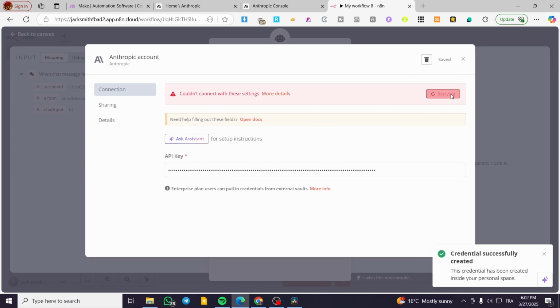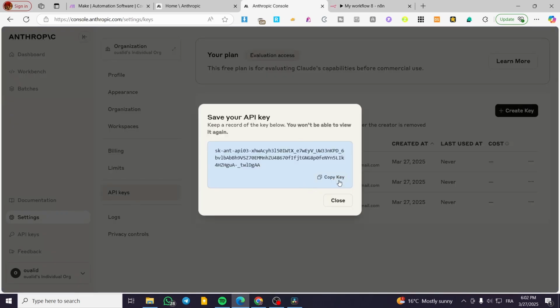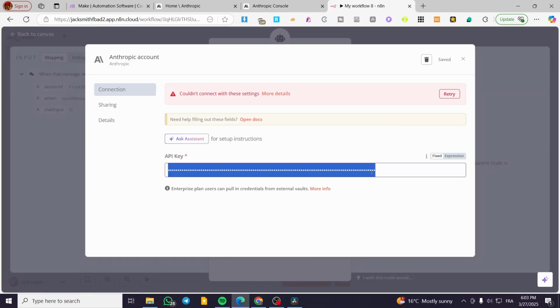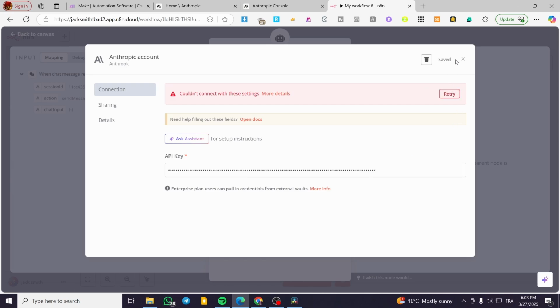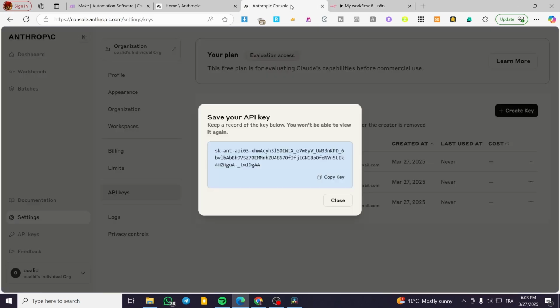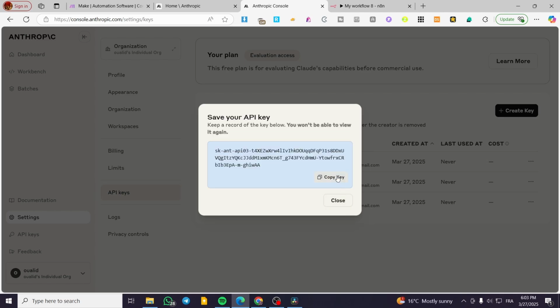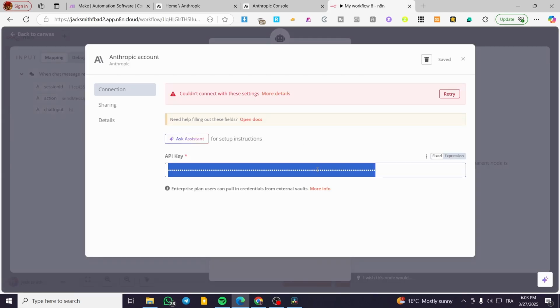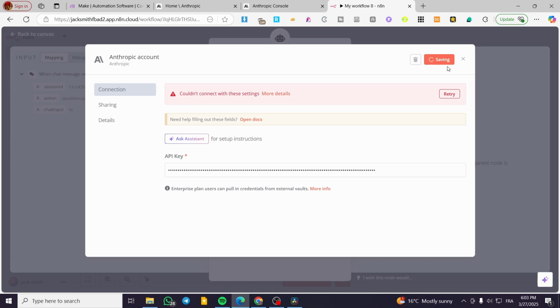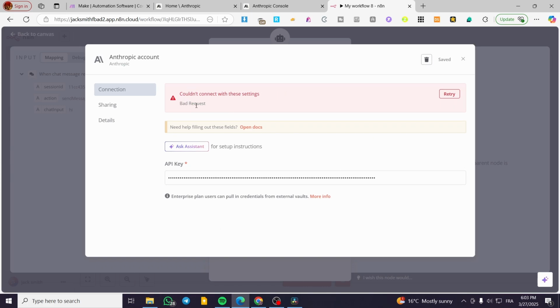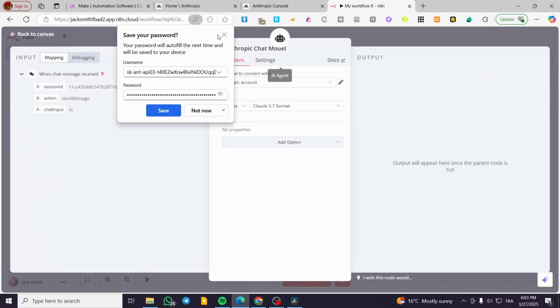So it couldn't connect. I'm going to retry. Please go ahead and have the key. I'm going to copy the key again. I'm going to paste it right there. I think that it didn't work with that key. If that is the case, we are going to have another key created. So it is okay. If it didn't work, you can go ahead and have something added. With these settings, more details by request. It doesn't matter a lot in here.